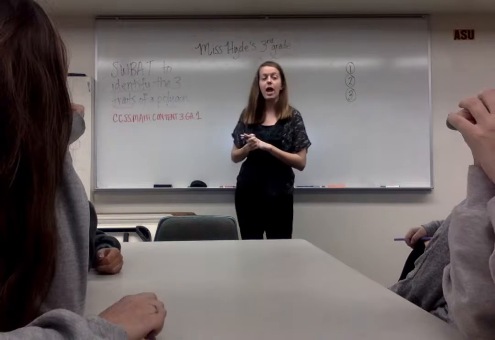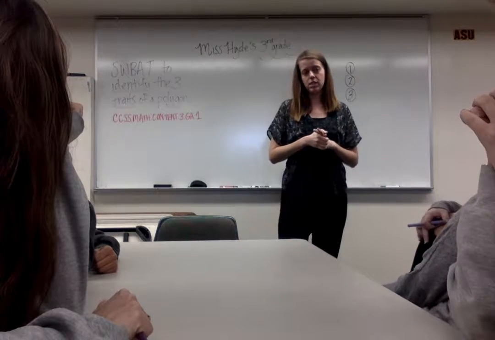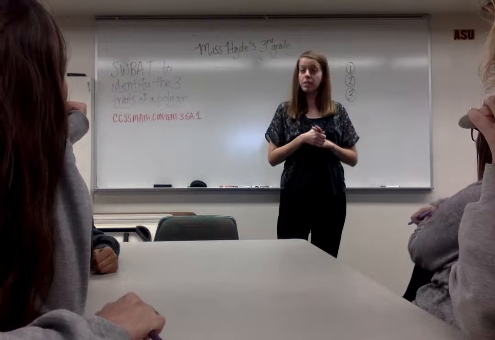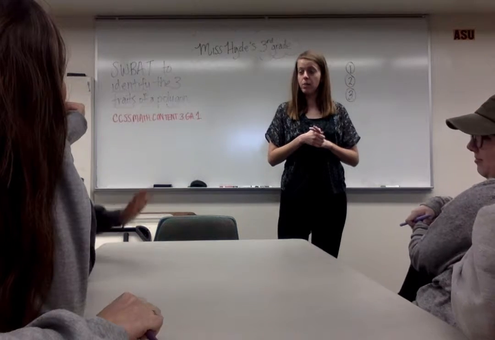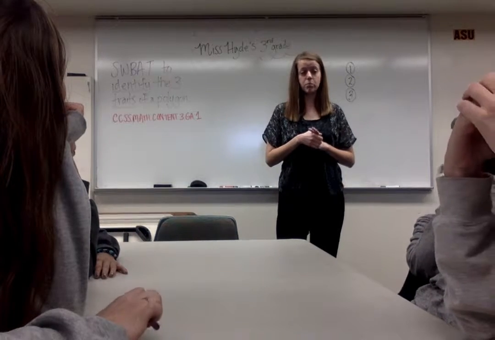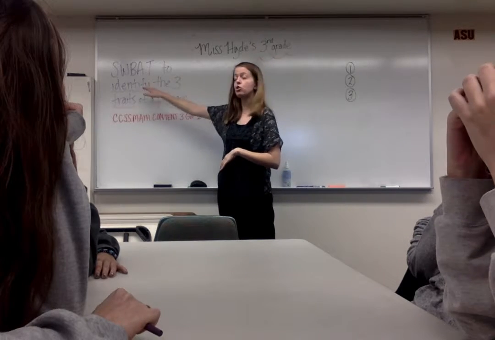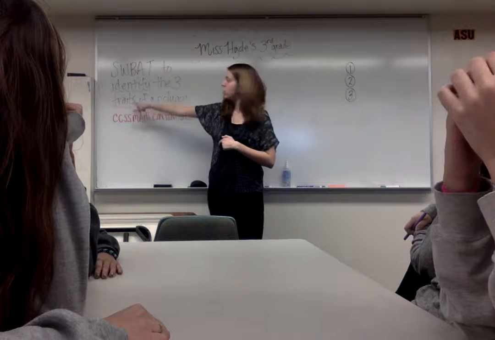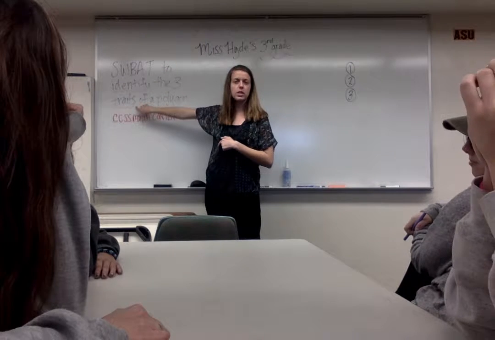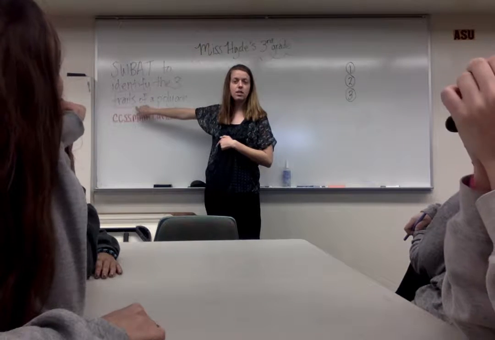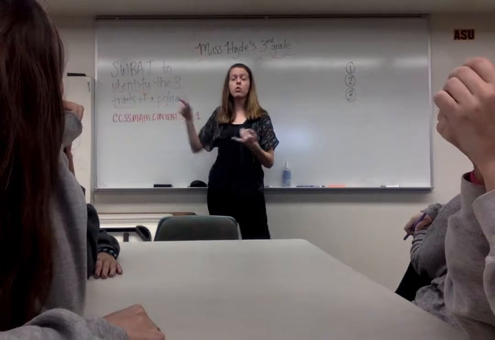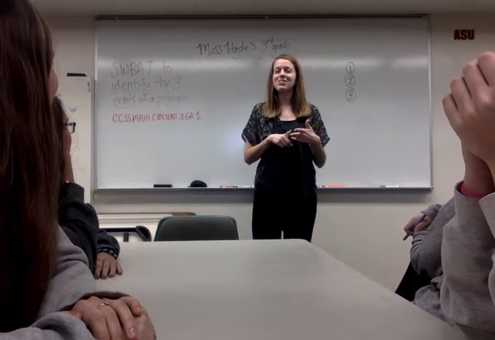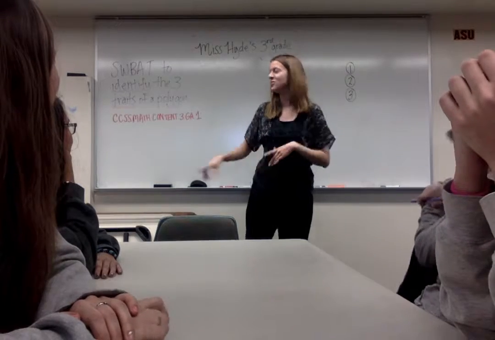So what do you think the word identify means? To be able to tell something. Okay, does anyone else have any ideas? Paula? Look at something. So we're going to be able to pick out the 3 traits. So what do you think a trait is then? Like describing. How you describe something, right? So I would say Patricia has brown hair, she has white skin, she's beautiful. Those are traits that I would use to describe her.